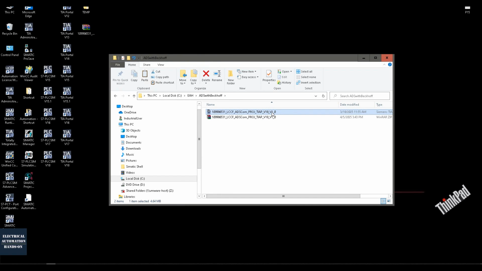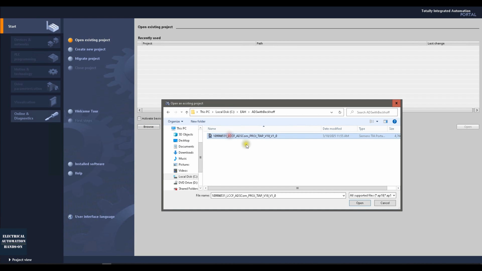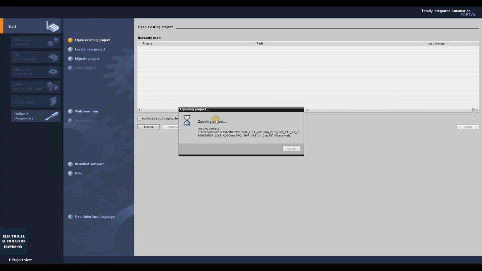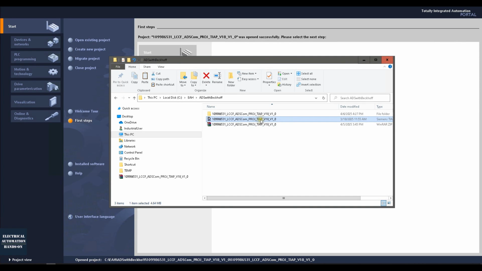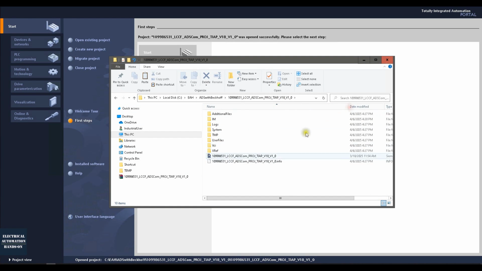As we can see, this is the compressed project from TIA Portal version 18. So I will open TIA Portal version 18. Let's unzip it. Let's open TIA Portal version 18. Now let's click this. Let's find the compressed file and click open. Then the system will ask us to select a directory, and we will deploy this project. I will select this directory. It is opening this project. So we have this compressed project, and now I just unzip it. So this is the real TIA Portal version 18 ADS project.